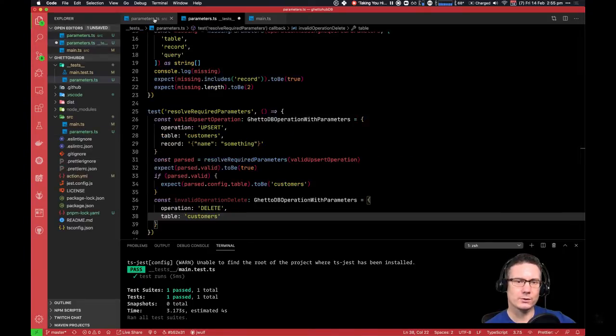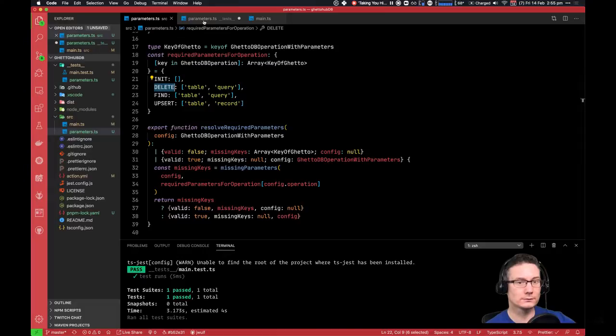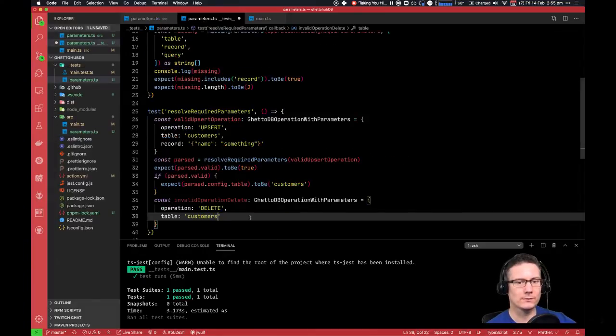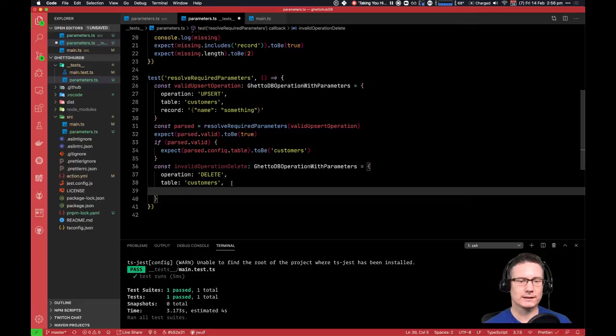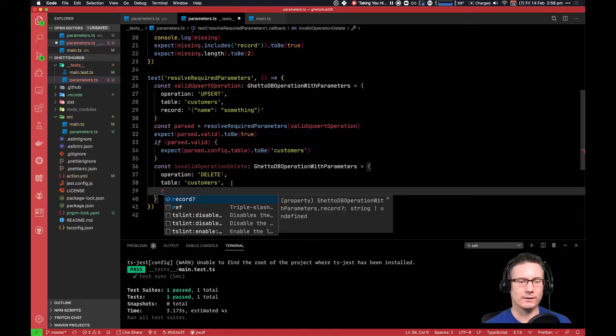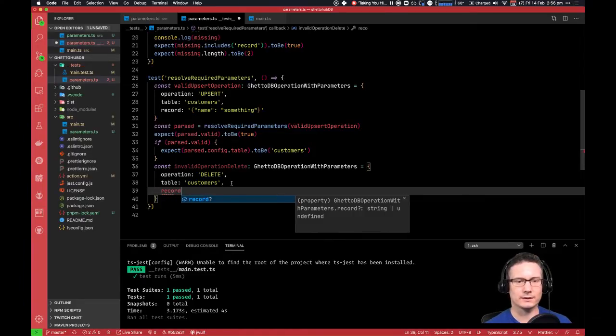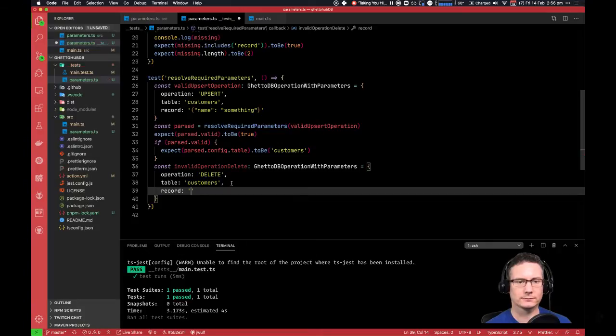So what are we going to say? A record? What happens if it needs a record or a table? Okay, then we're in trouble. I have to extend it. I'm not going to do that right now. Let's say we pass a record to delete, right? It's actually safer to delete records, I think. But whatever. So, yeah, we're just going to pass in some record which is not going to work because it needs a query.